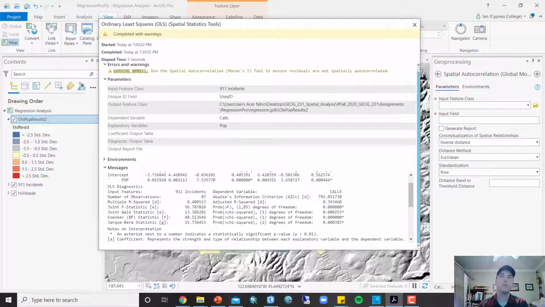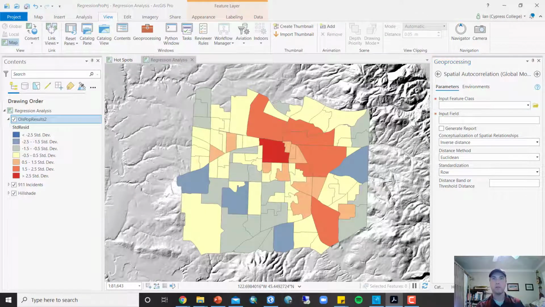So after performing the 6 checks on the OLS results, you can see that you do not have a properly specified model. Next, you're going to add more explanatory variables. So you can go ahead and close the autocorrelation and the OLS windows now. And this is also where I will sign off. You can now do step 6 of the lab on your own, which is basically doing what we just did, but instead of just having population, you're also going to factor in jobs, the low education field, and the DST to urban center, so distance to urban center. So instead of having one variable, you're going to have 4 variables. And then you will find that you probably have a better model, but you need to find out for sure.